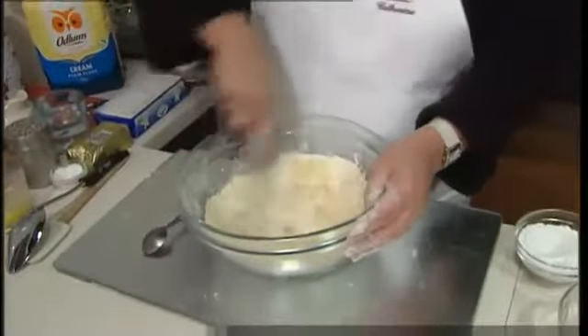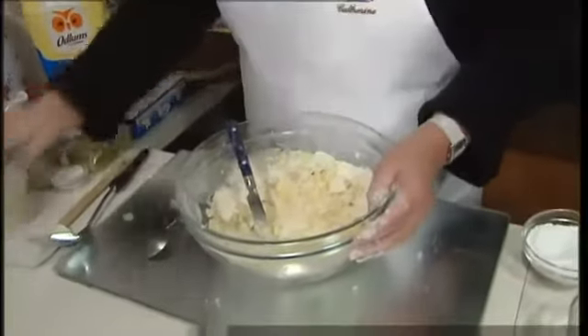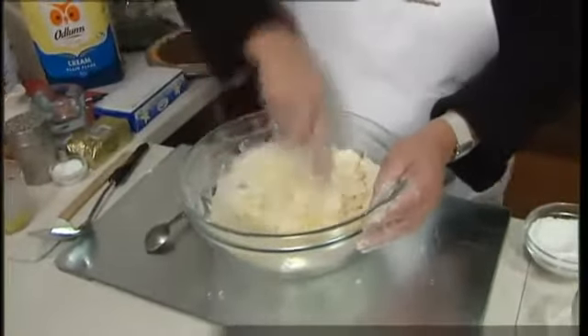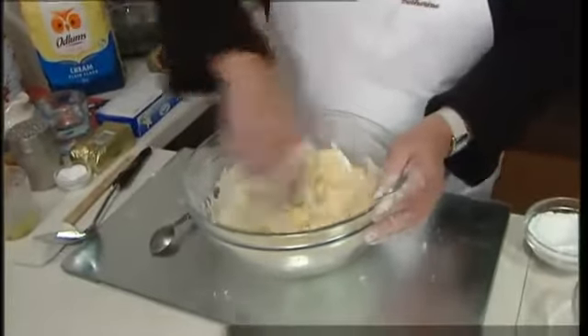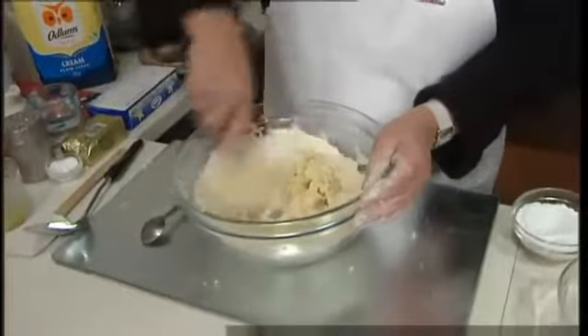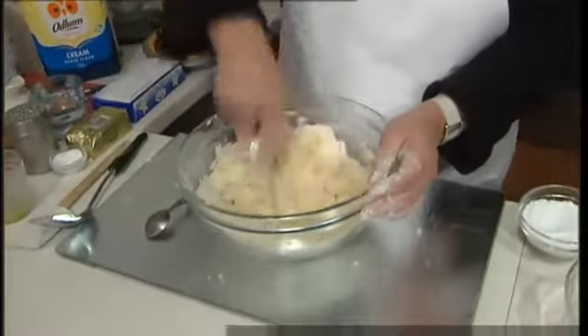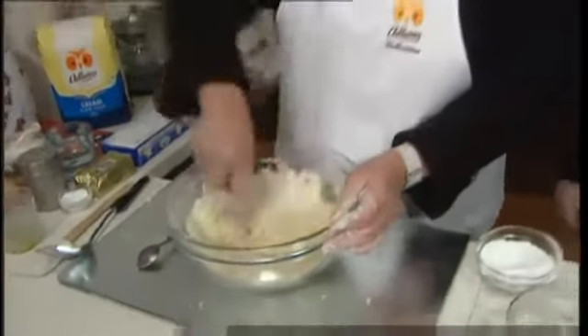You betcha. Now you just bring that together to form your pastry. We'll need most of it today because that butter is very cold. So you just bring the mixture together until you're left with a lump of dough — in other words, your mixing bowl is left practically clean. Now, this pastry freezes very well, so even this time of year, get your pastry made and into the freezer for your mince pies right up to Christmas.